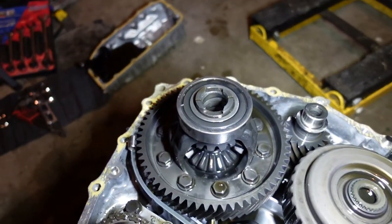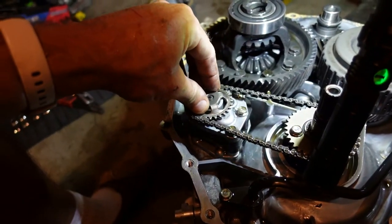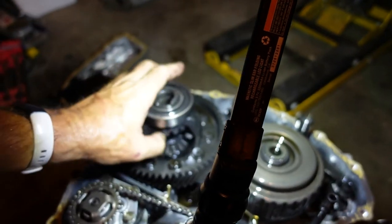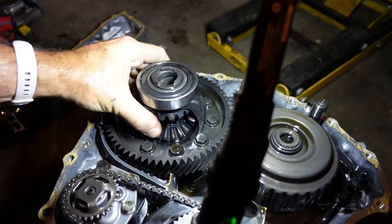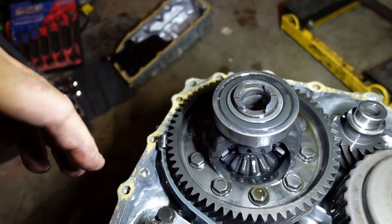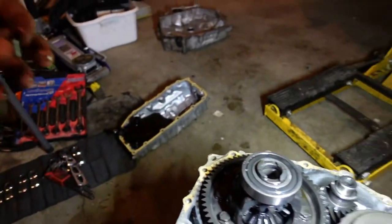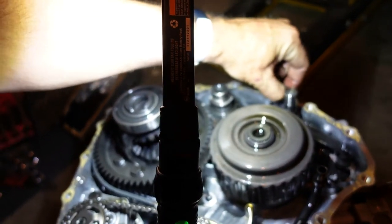Okay. All right, look at the little tiny chain. Oh man, that's the pump. Holy smoke, little guy. Gears look okay. All right. Oh yeah, we don't want to lose this. And there's the other one. I think there may be three.